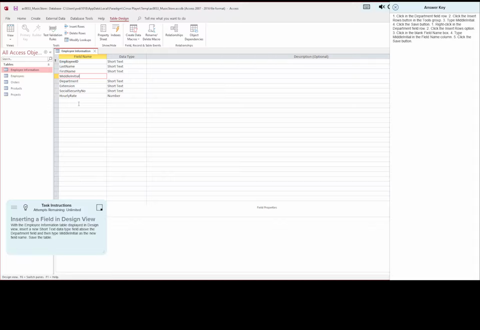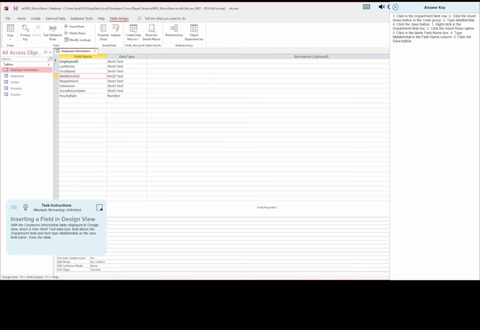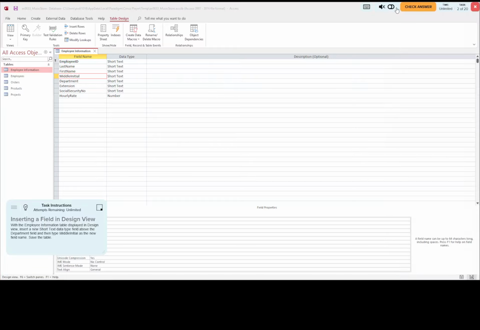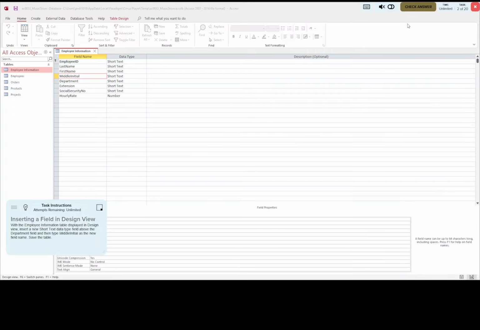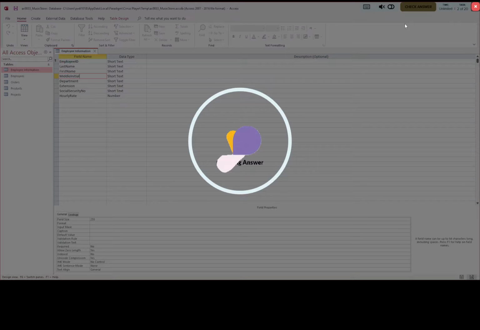I'm going to go ahead and click my save button, and it probably will put short text in there for the data type. That's great. That's all we need is short text. All right, and that's all we need to do. Let's go ahead and close that. There were more directions, but obviously you saw that starting back over.